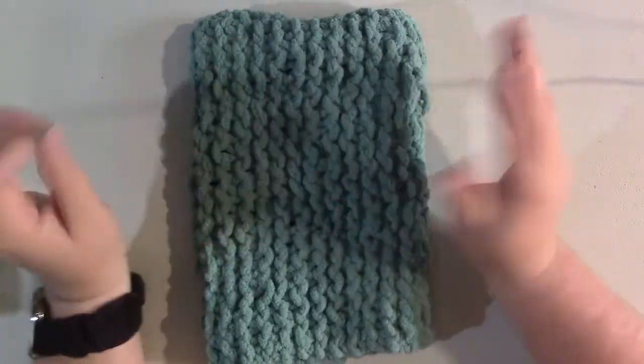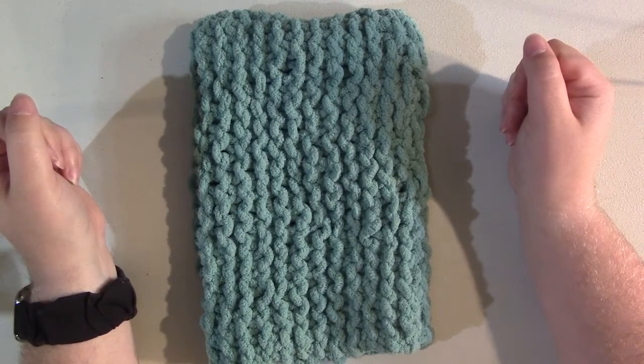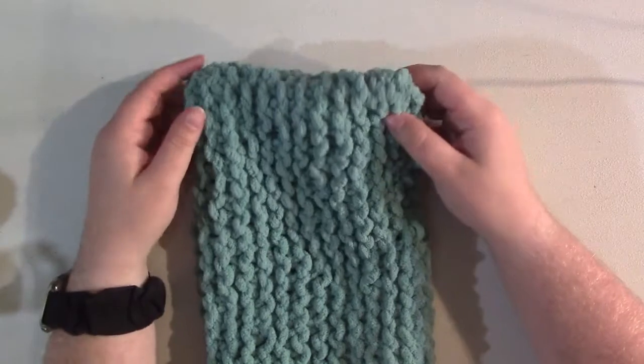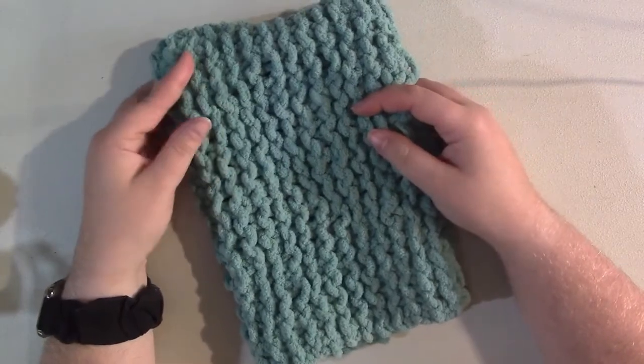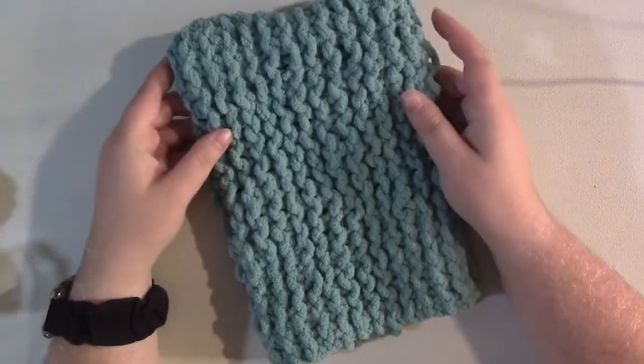For pricing these at craft fairs, I usually price these at $15, which I know is not getting the most profit for the amount of time it takes. These take me about 45 minutes to knit, but that also seems to be kind of the cap that people are willing to pay for cleaning supplies. So $15 seems pretty good.